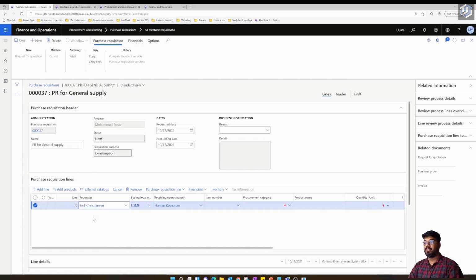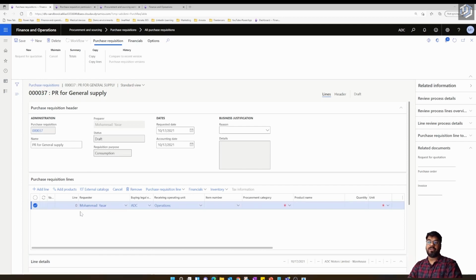So this is the requester and this is the legal entity. I can keep changing the legal entity based on the requester. So let me now change back to my own user so that I can demonstrate some additional stuff. As soon as I change to my own user, I see that the legal entity is also changed to ADC Motors, because my employment history is only with ADC Motors. And if I click the drop down, I will also not see any other legal entity here because my employee record is only associated with ADC Motors.